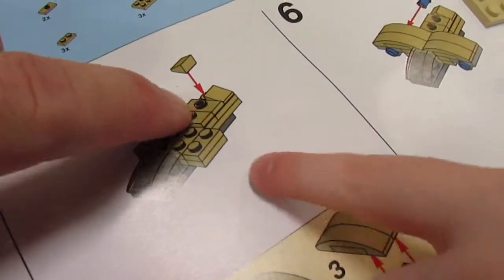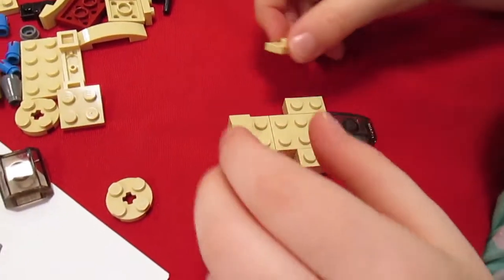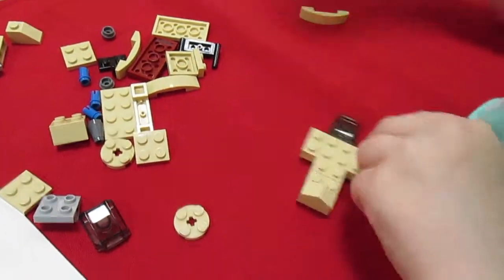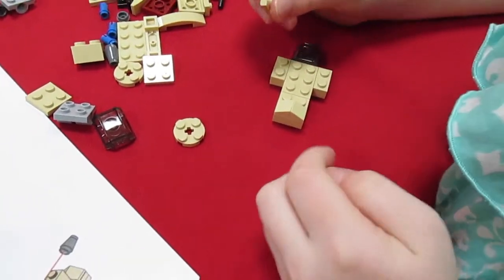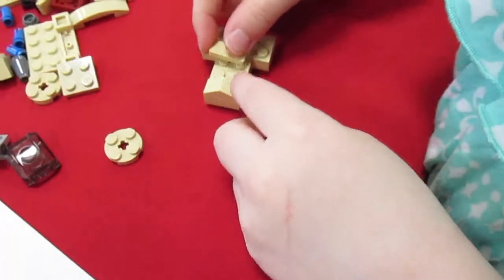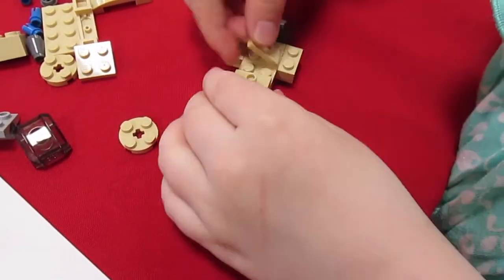Okay, so now what do we need? We need these two little pieces here. Here's one. Where's the other one? I know where it is. Okay, look how they're slotted. Right in front of these, or right behind that. There you go. Push down. Push it down.